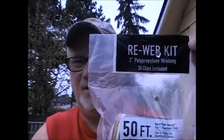Now, I've taken some time and got on their website, and I found that they have a rewebbing kit. Can't really see that too well. There you go. Rewebbing kit comes with 50 feet of 3-inch wide webbing, as well as the clips that you use on this kind of chair.